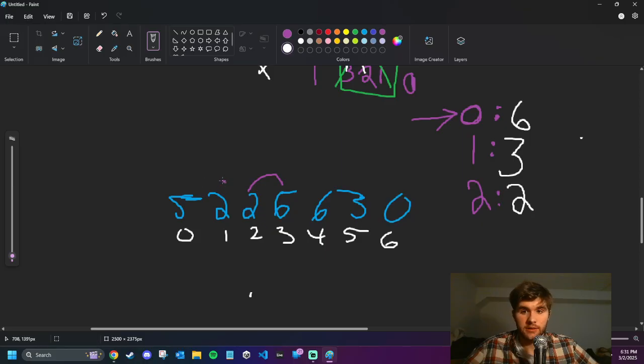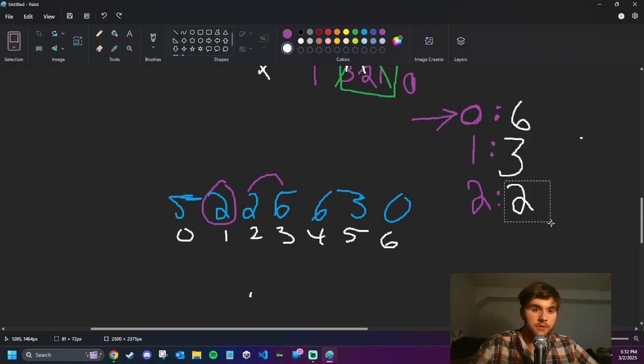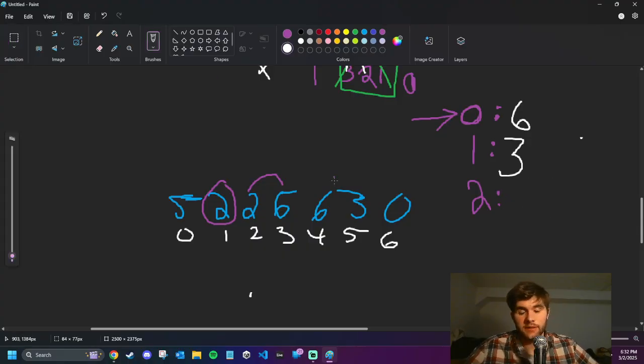And then this 2 says, can I reach index 6 from here? The answer is no. So can I reach index 3 from here? The answer is yes. So now the furthest thing to the right with 2 jumps is index 1.